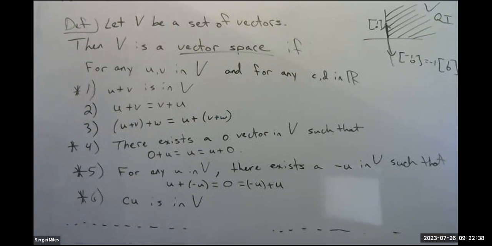Okay, so this is number 6. There are some other properties. These are not as important. They're ones that are generally going to be true. Predominantly 1, 4, 5, and 6 are the big important ones. These are the ones you're generally going to try to check for to see if something is a vector space or not. So again, 1, 4, 5, and 6, these are the key ones you really want to try to remember for what makes a vector space a vector space. All right. Now, in order to finish this definition, I'm going to have to erase some of this. We have a few other points that are required for a vector space.